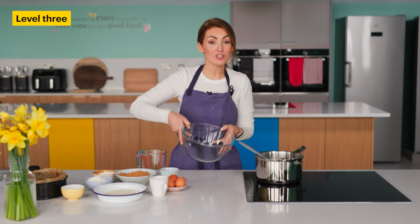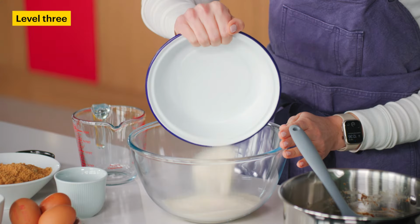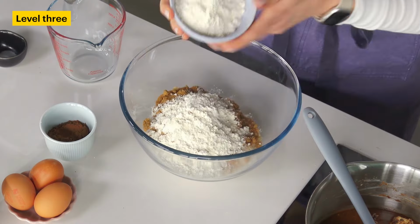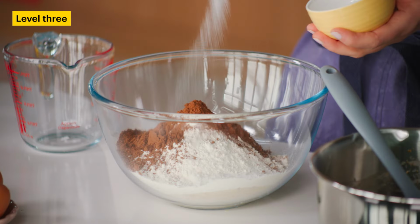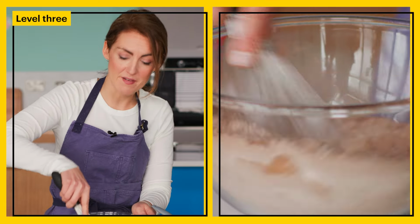Okay, let's combine our dry ingredients. So we've got a nice big bowl and we're going in with 2 types of sugar. So we've got golden caster sugar and some light muscovado sugar. Then we've got a combination of self-raising flour and some plain flour, some bicarbonate of soda, that lovely rich cocoa powder, and finally the essential pinch of salt. And we'll just give that a good mix, making sure there's no lumps of sugar in there.